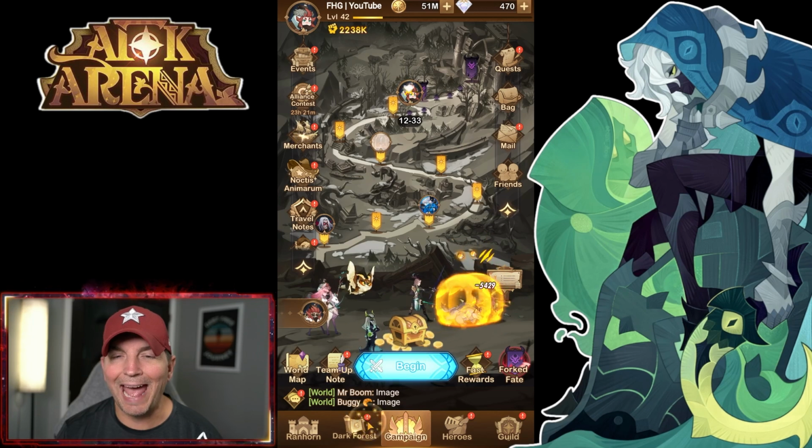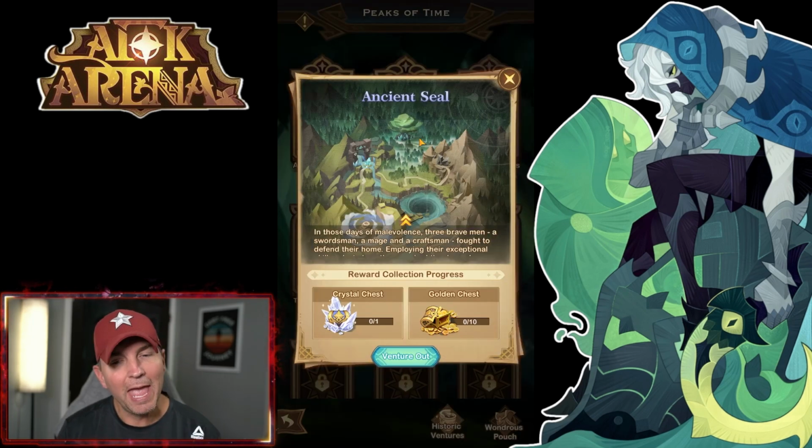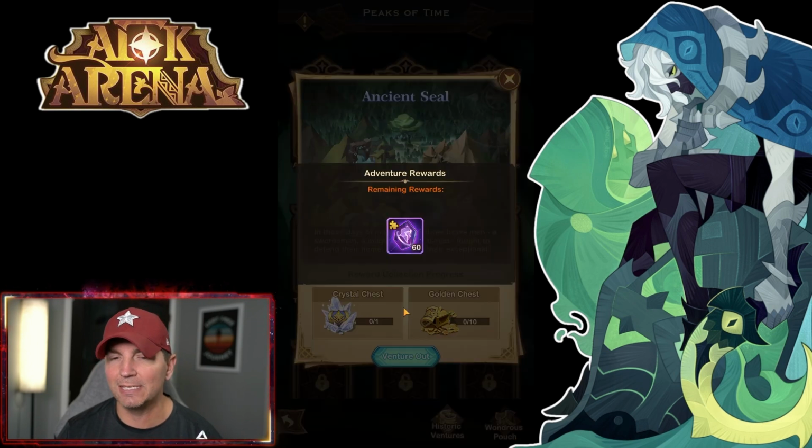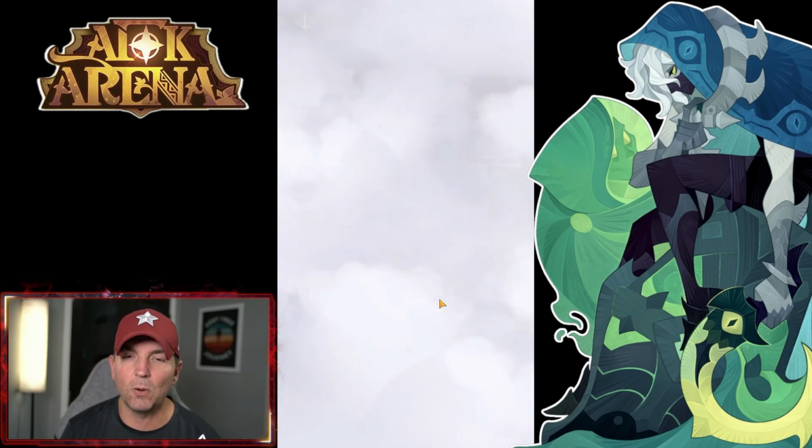Today's video, we're going to be looking at the second Peaks of Time adventure that we have in here, which is the Ancient Seal. And again, thinking of this one, I believe this is an old school Voyage of Wonder that we had in the classic version of AFK Arena. So let's go ahead and venture out, see exactly what we can do in this one.